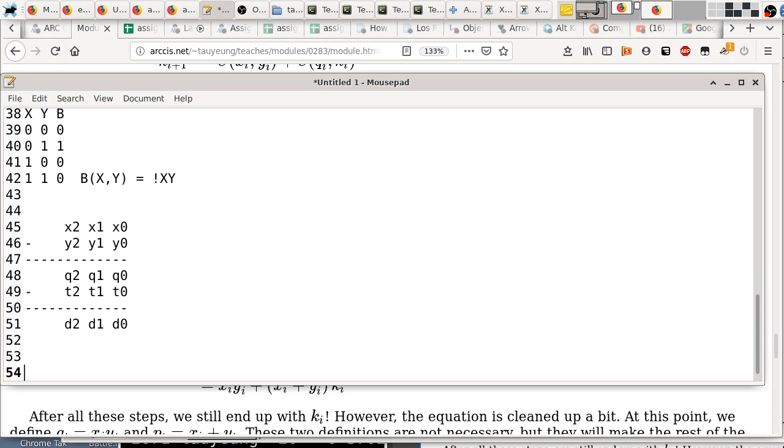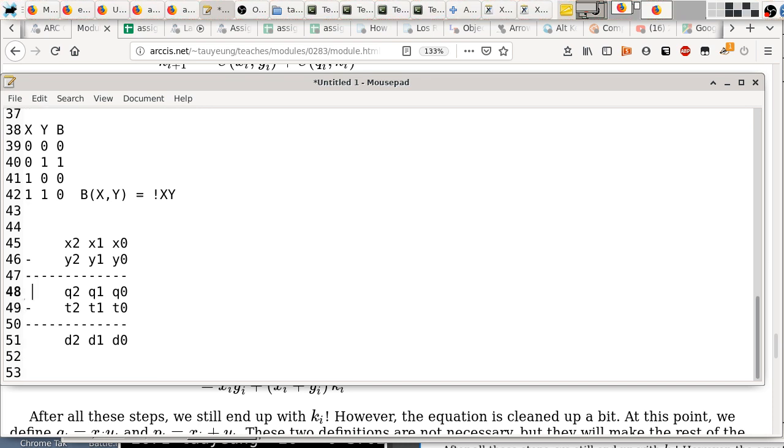Okay. So what we want to do is to say, how do we get to the q terms? What do you think? The same way as before. Okay. So q of I, and I can use brackets to indicate the index. So q of I is the same thing as before. It is the result of x of I minus y of I. Is that okay? What about t of I?